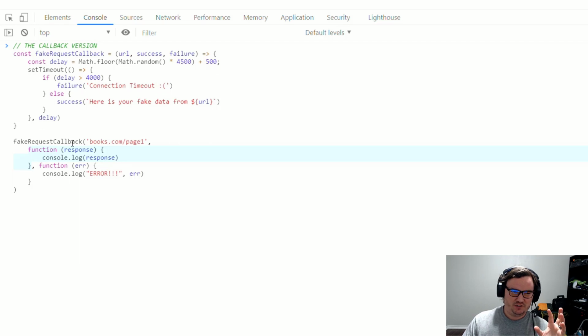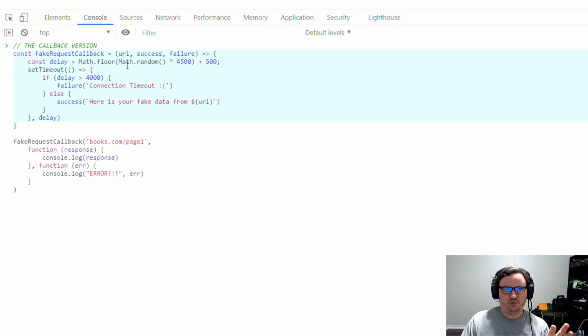So you're gonna hear the word function a lot. Let's try to keep things on track. I know it's confusing, I'm sorry. So fake request callback, this is where we're invoking it. Okay, we're passing in the 3 arguments. We're saying execute, do what you're supposed to do. Up here, this is where we're defining it, right? We're saying this is what it will do whenever you invoke it, which is what happens below.